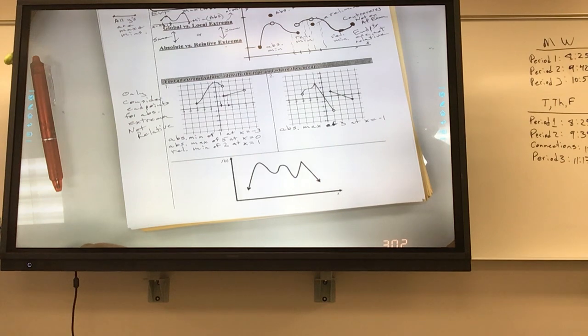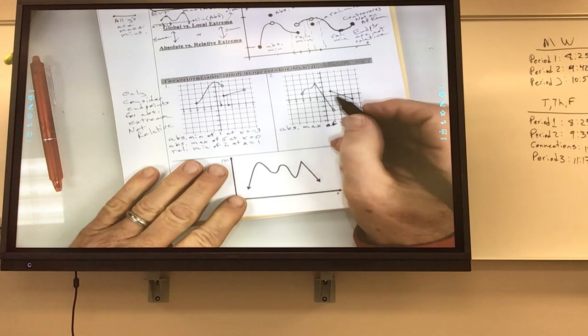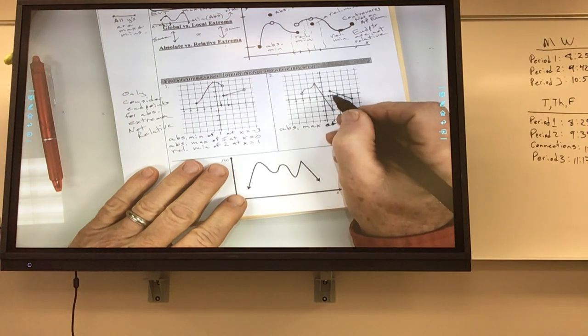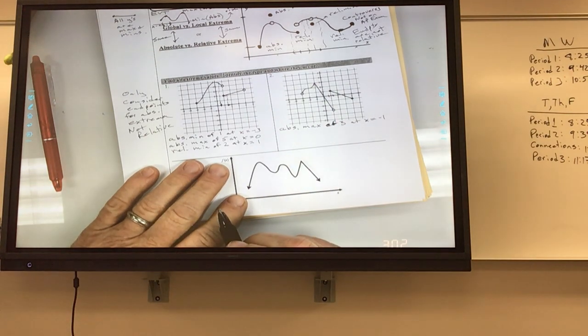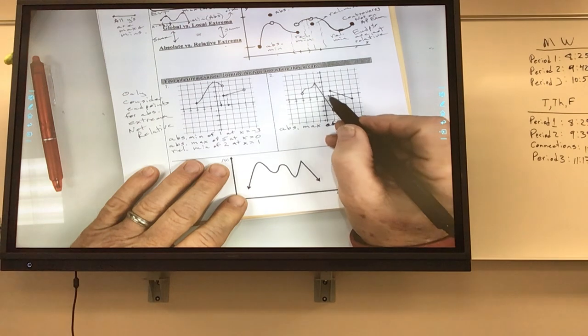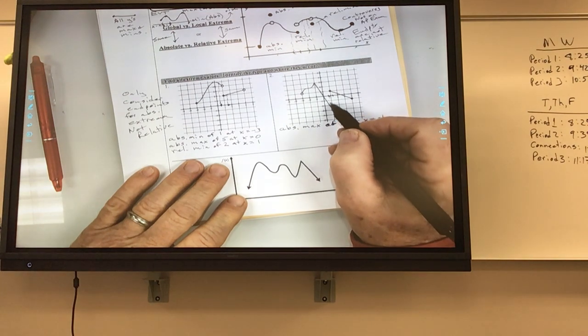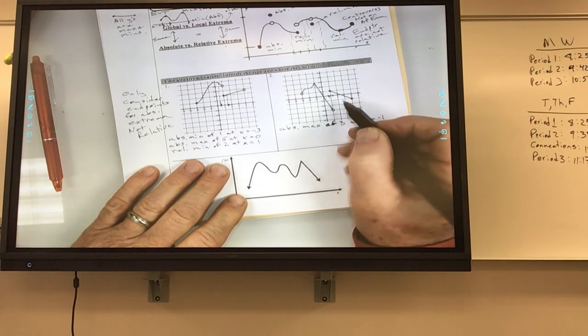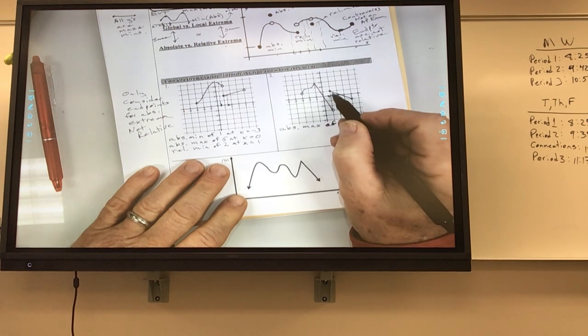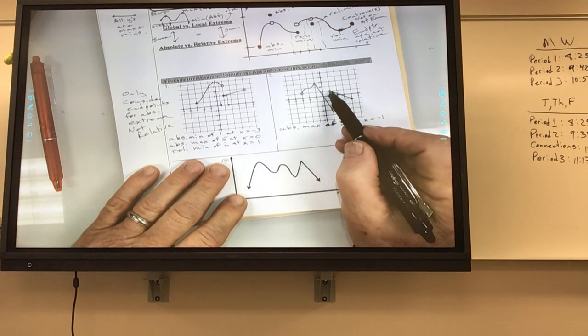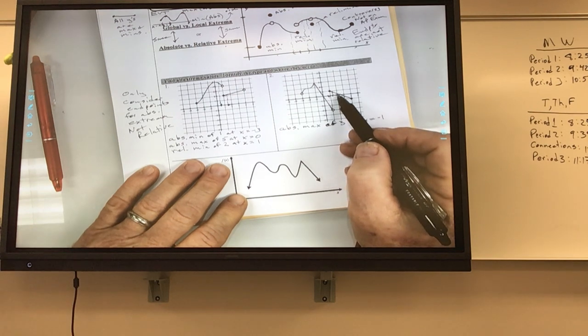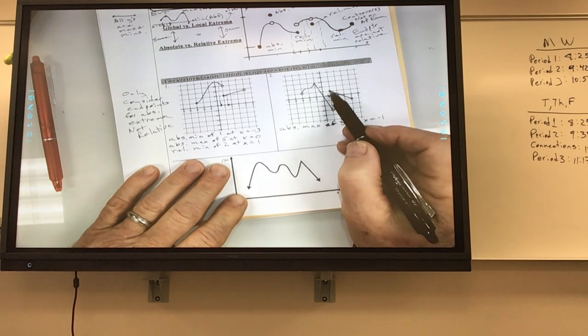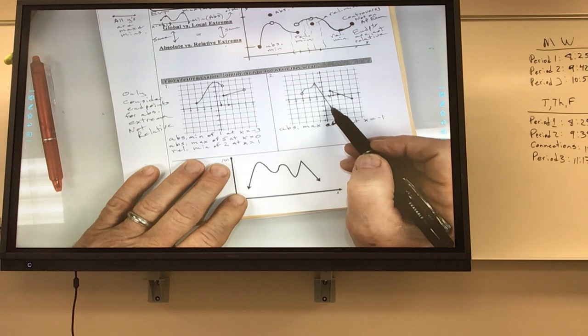I think there is at 1. So I'm gonna make a little neighborhood. As I come this way, I'm gonna have those y values, and as I come this way, I'm gonna have those y values. Is this one bigger than all the y values on the right? Yeah. Is this one bigger than all the y values on the left?